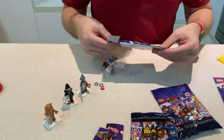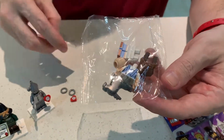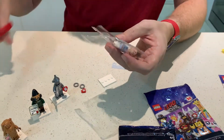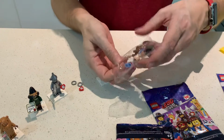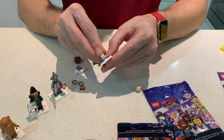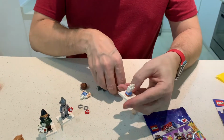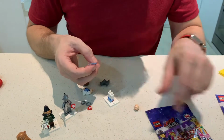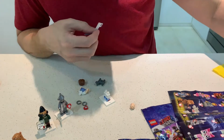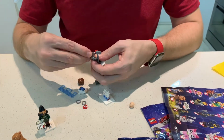And here is Dorothy herself with Toto. And it looks like she has a cool exclusive skirt piece. Let's get this bag open. All right, we'll put her legs down first. Oh, look, she has her ruby slippers. I'm assuming from the picture here that her skirt goes on like this. Oh, look at that, I put the Tin Man's hat on backwards.